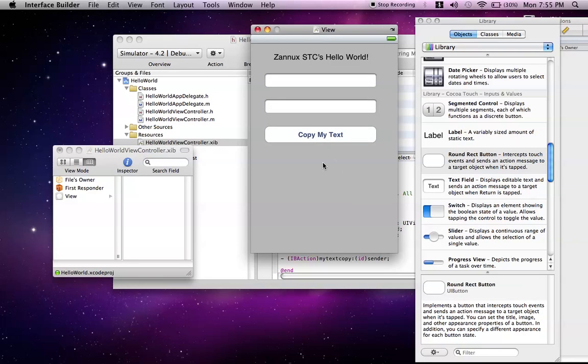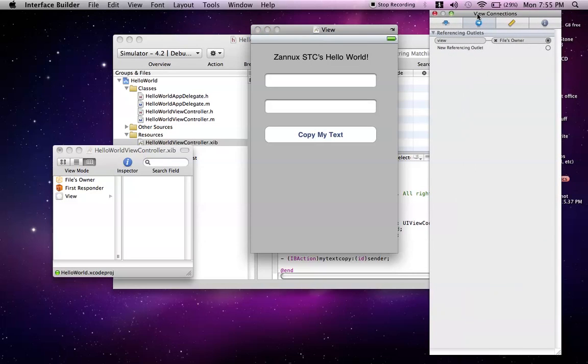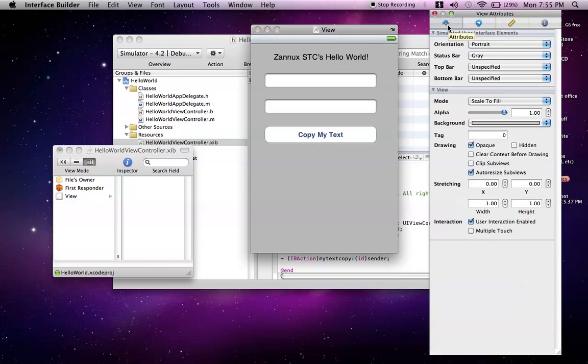Okay, so right now it looks a little bit bland, right? So let's add some colors to our screen. You're not going to need the library anymore, so you can X that out. Now let's go to that inspector I'd opened earlier. If you click on the blank part of the view, and you go to this little thing here, this is the properties attributes. So you can click on that, and here are a bunch of different properties.